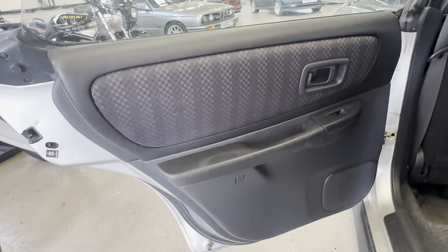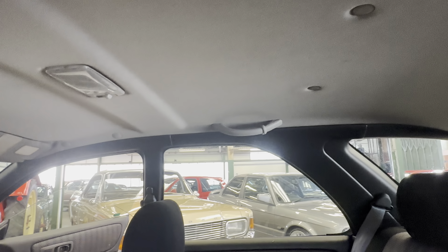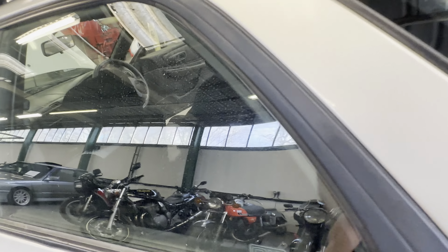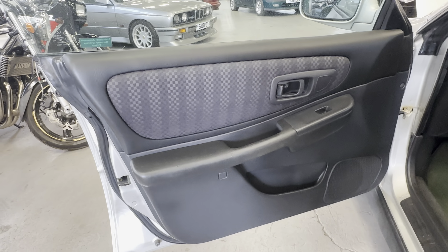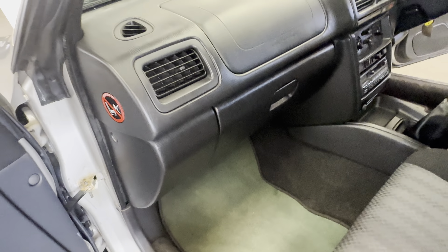Into the rear left — door cards nice and tidy, no rips or tears, no major wear to the handle, and again the seats themselves are nice and clean, not showing much wear at all. A few little marks but all okay. Onto the passenger front — door cards entirely fine, no problems, all the cloth work not sagging anywhere. The front left seat — have a good look at the bolster, all nice and straight. Got your over-mat again, matching throughout, doing a job protecting the carpet underneath. Dashboard is nice and straight from the left-hand side.